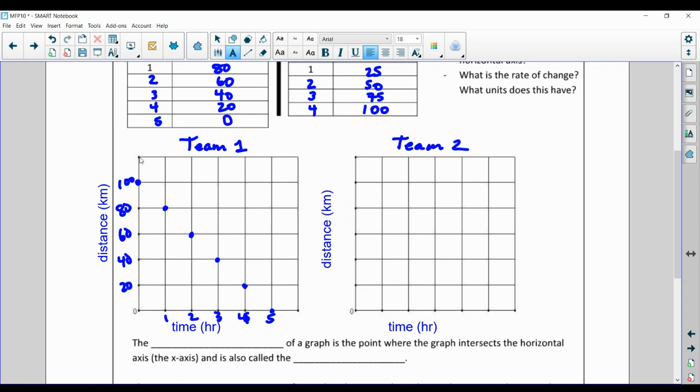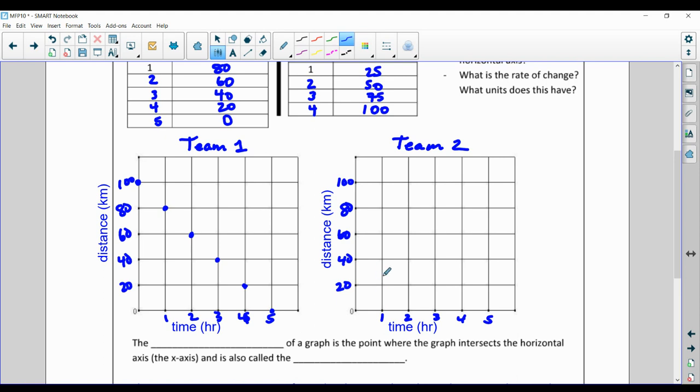Okay, so now we'll do our scales, which is kind of like our ruler tick marks. And we're going to go 1, 2, 3, 4, 5 again. And here we need to go all the way up to 100. I'm going to use the same scale as I did before. You could go up by 25s, but I like to be able to compare my two graphs. And so I'm going to choose to actually do it this way, even though it's a little bit more awkward. I have to estimate a little bit.